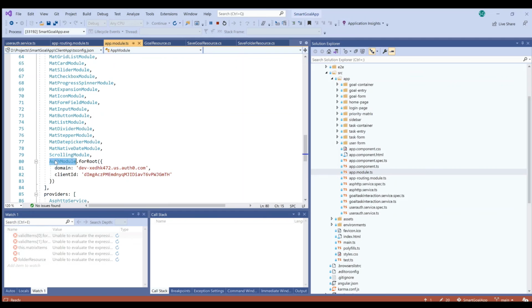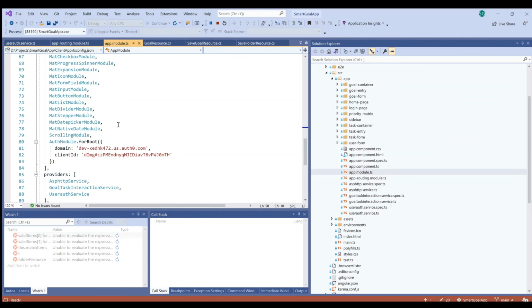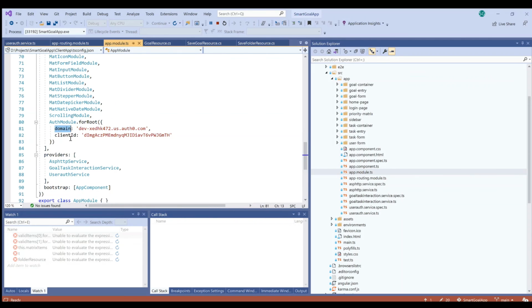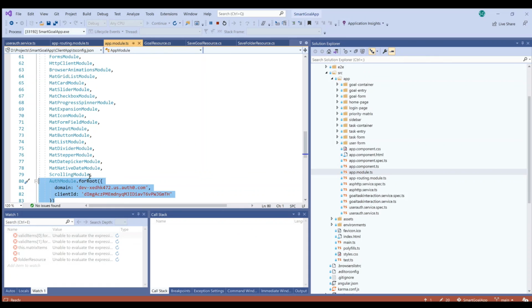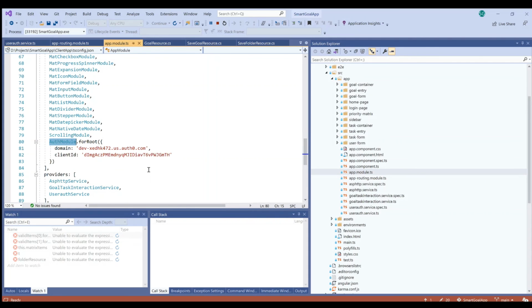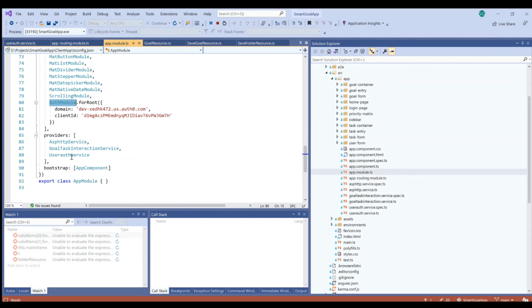Yeah, we first need to install the Auth0 module, and we call it from the import method, and we define these domain and client ID. These are applications I created on their website. I need to create an Auth0 web application first so that I can use this authentication service. And then I imported it as an auth module, and I imported it as a service inside the user auth service.